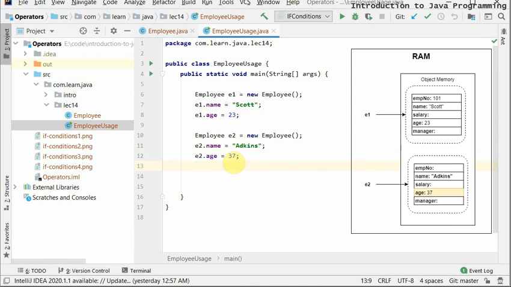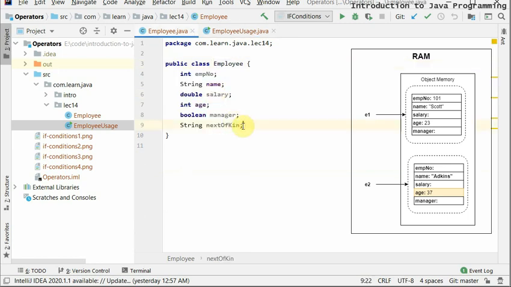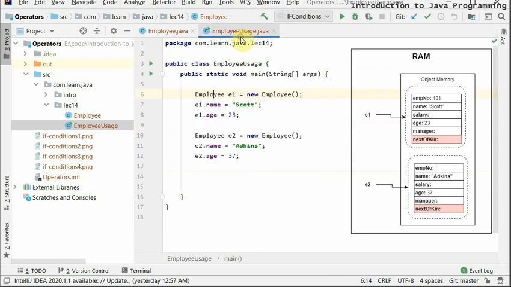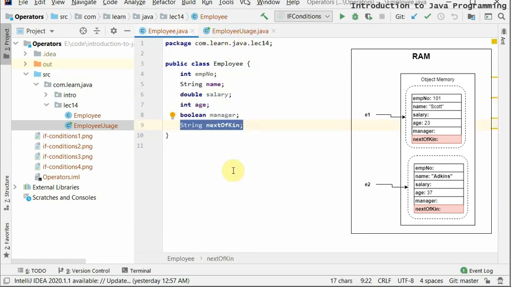Now let's assume that our employee changes, like its state is changed. It needs another variable, another piece of information, which is next of kin. It would be really easy to just create it here, so it's already there, next of kin. So we can populate this. We can populate as many fields as we want here, and that will be classified as an employee.